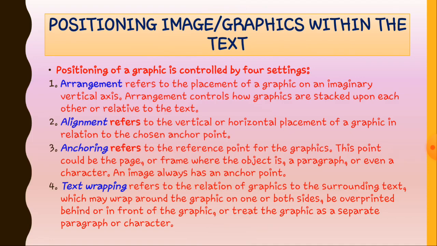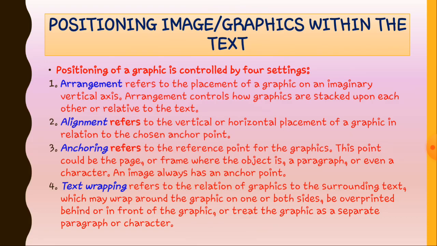Next one, anchoring. Anchoring refers to the reference point for the graphics. So where your graphics will be referred to in this text document can be set using the anchoring. Text wrapping. Text wrapping means we may have a relation of the graphics to the surrounding text. So we may have a lot of text around the graphics. In which way do we have to align the text? Wrapping the text along with the graphic is called what? Text wrapping. Let me see how to do this in our demo sessions.